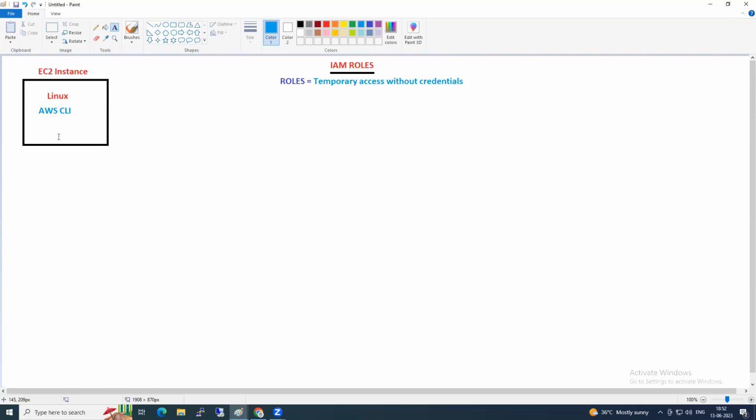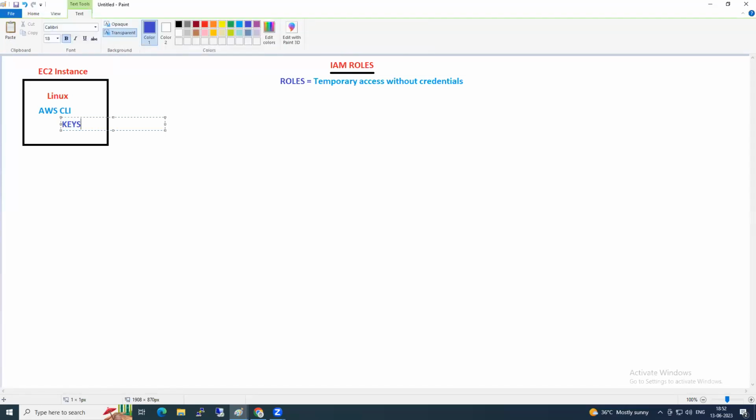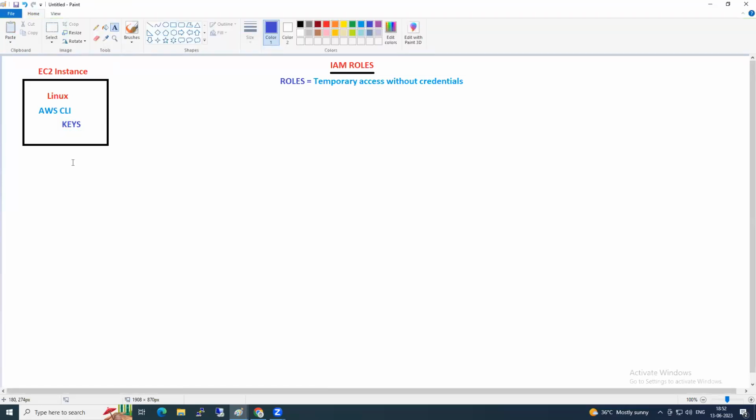Using keys. Fantastic. So that means I need to configure the keys here in my EC2 instance. When I configure the keys to the EC2 instance, these keys will be stored locally inside the EC2 instance.